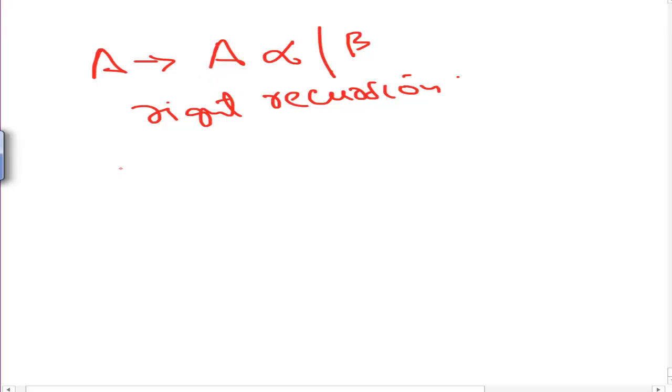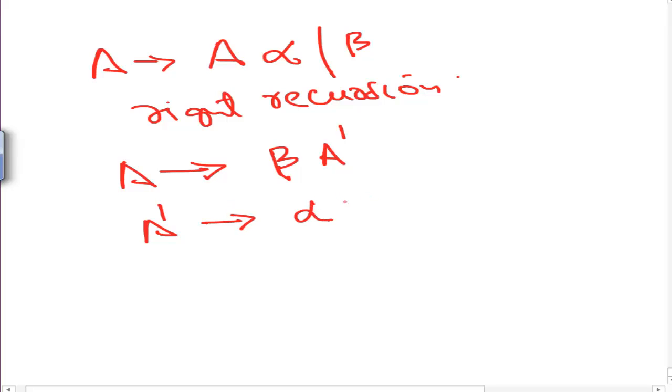So we say here A goes to, firstly beta, and then A prime. Now this A prime gives me alpha A prime or epsilon. If you look at this grammar, for example, we start with A, so it will derive into beta A prime.